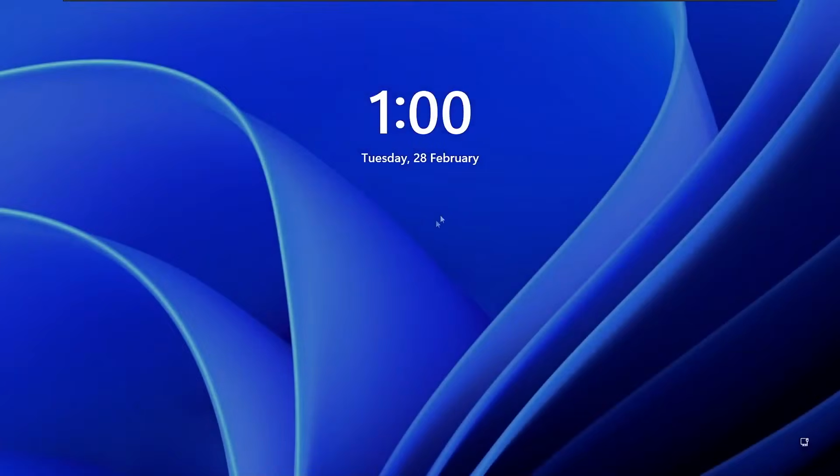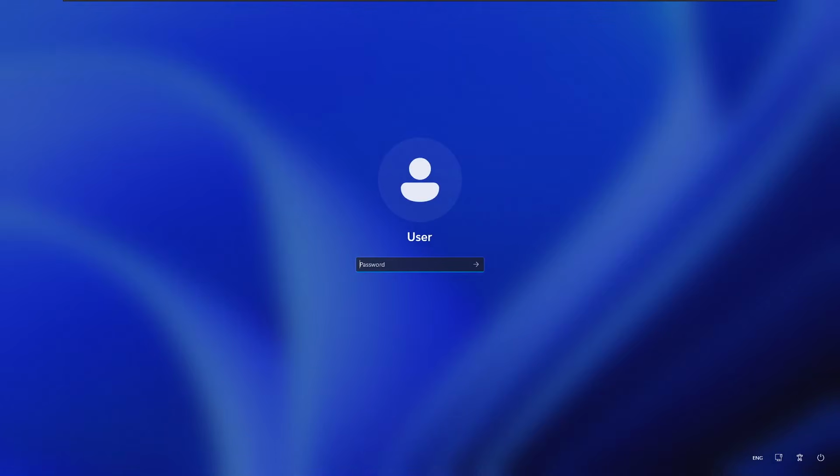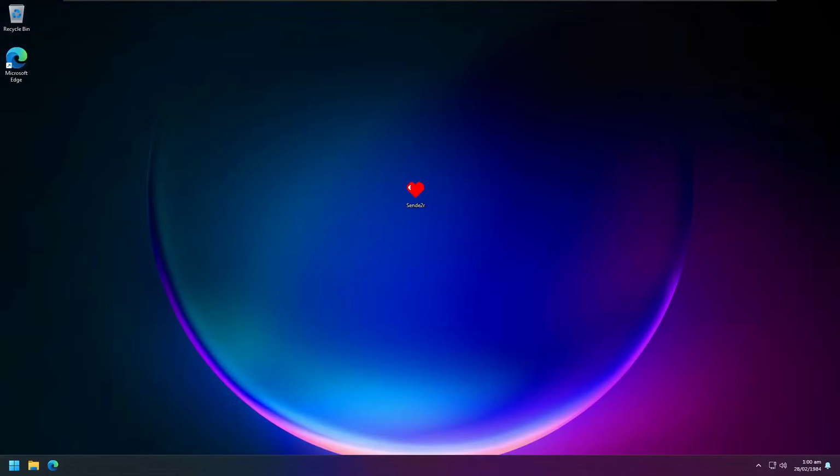The one thing we will do is sign out. So we'll see if it sets a password, and it did. It still sets a password in Windows 11. So 1234 was the password that was set, and yeah, there we go. So this thing sort of does do some of the stuff.